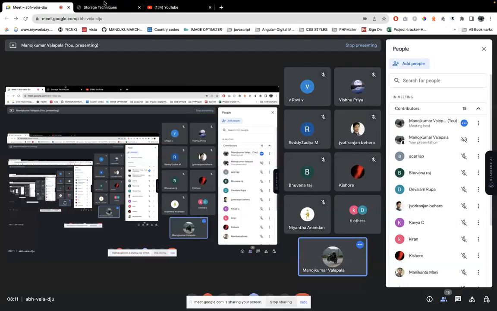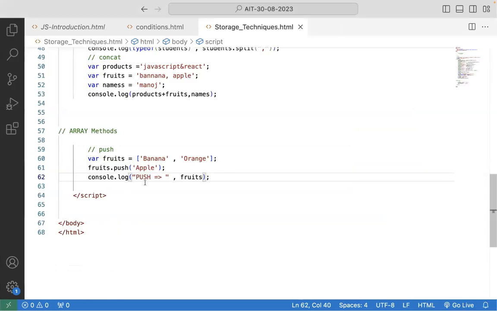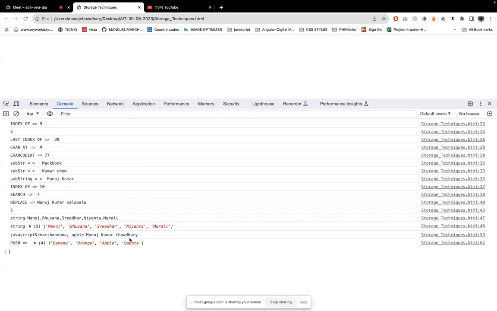If I get back here and check in the console, you see that apple is also added, and that too at the last index. So even if I add one more apple, however many values you add by using the push method, that many will get added at the last index of my array. So that's how my push method will work. Is it clear?